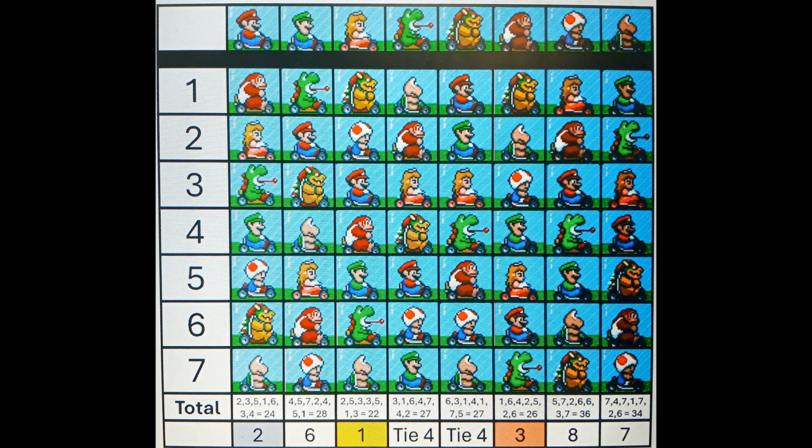One of the interesting things is the computer will never have Toad be the first place character. You see in row 1, there's no Toad. Bowser appears twice, but that doesn't mean that Bowser's favored by the computer.